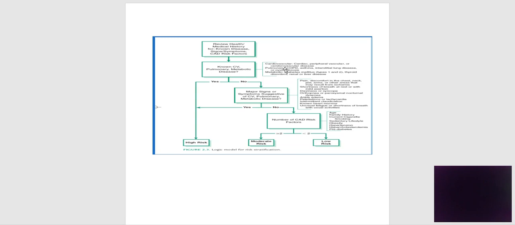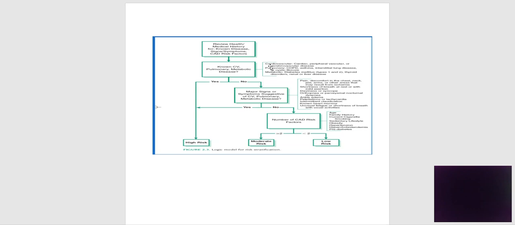With cardiovascular disease, if they have a cardiac, peripheral vascular, or cerebrovascular disease, that is considered cardiovascular. The pulmonary diseases are if the patient has COPD, asthma, interstitial lung disease, or cystic fibrosis. All of those constitute pulmonary disease in this circumstance. And then the metabolic diseases are diabetes type 1 or type 2, a thyroid disease, or a renal or liver disease, or signs of hepatitis. Those are what we mean by metabolic disorders.